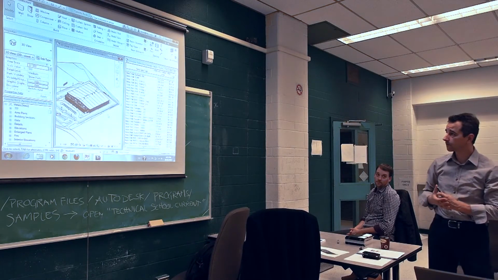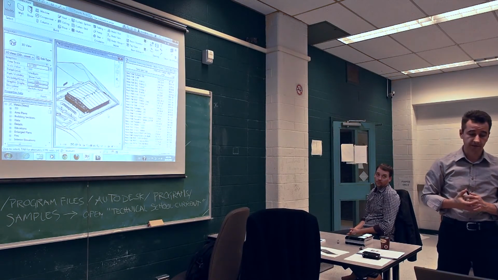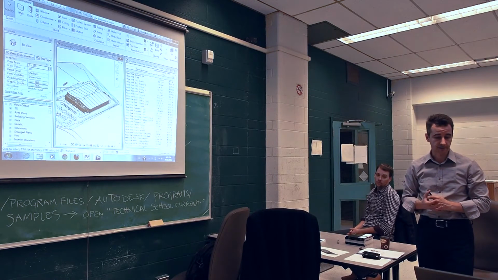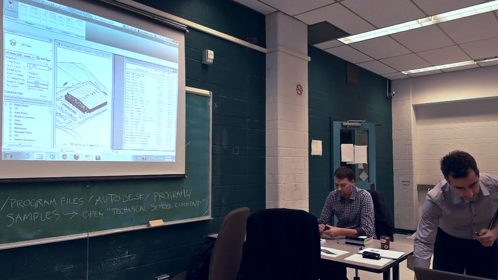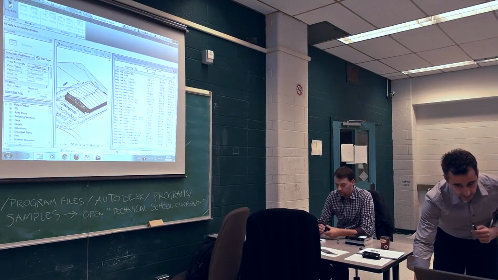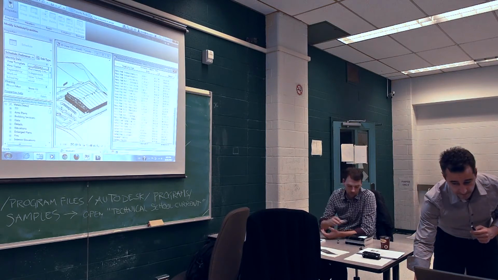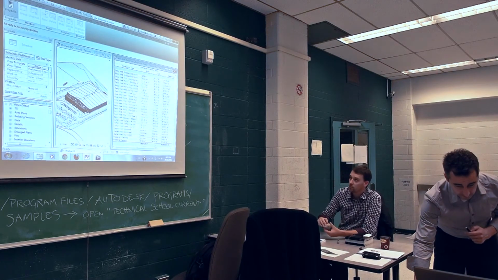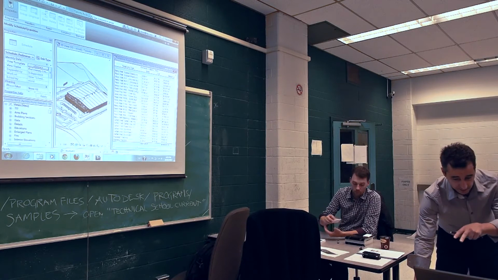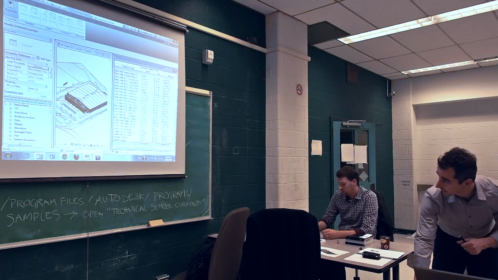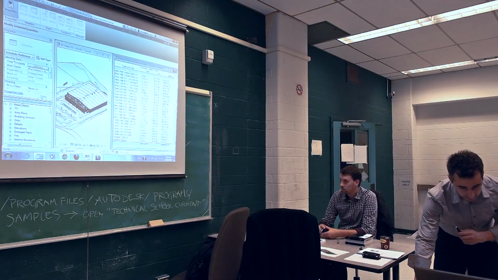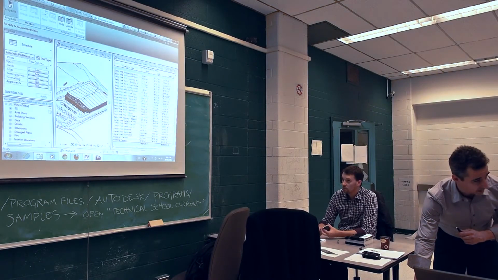So this is the project. Is the new training facility for the new Black Cross facility for Toronto Rock. And that's a preliminary estimate for walls. And the way I would like to present this today is by just looking at how this is built. So in this view, and by in this view I mean click inside, I'm going to click inside this schedule view, and I have a number of properties.